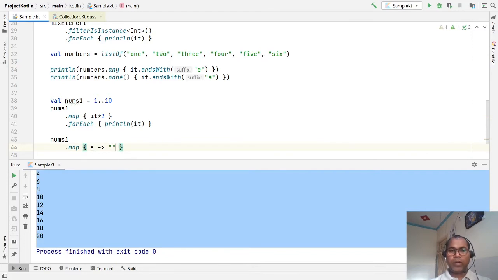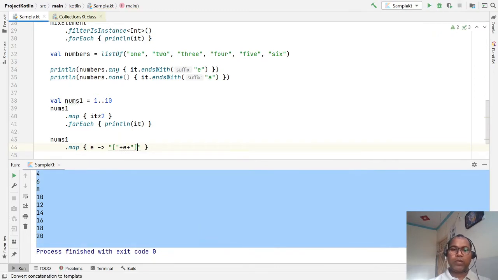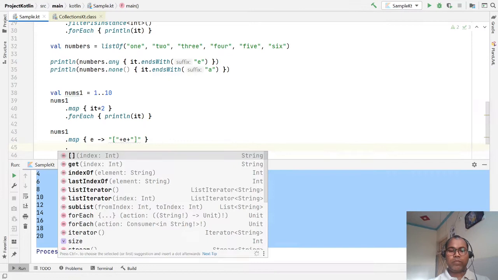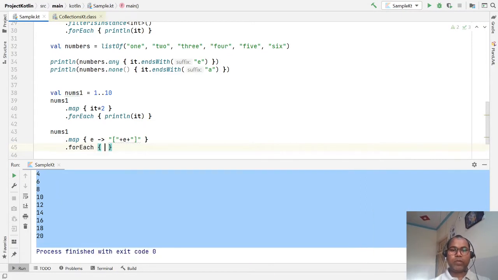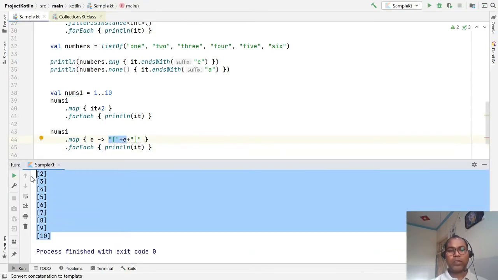I want to write it this way, plus the element. And after that I just want to call forEach. So in this way, you are converting your integer element to a string element. Now you are getting the same integer as a string element.